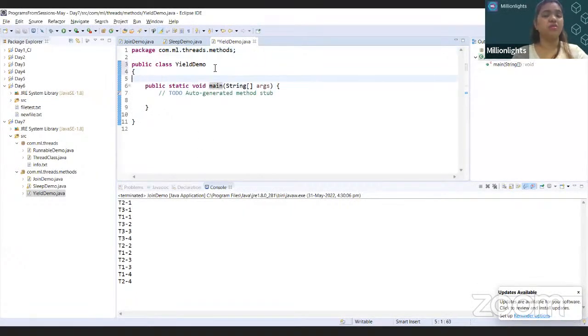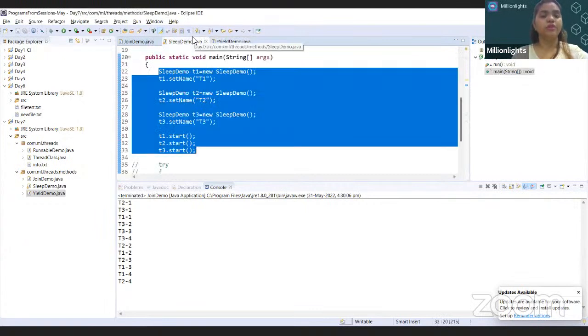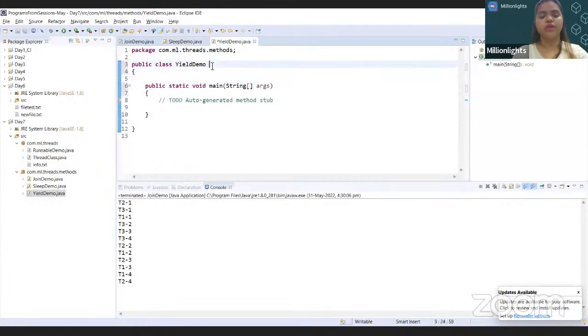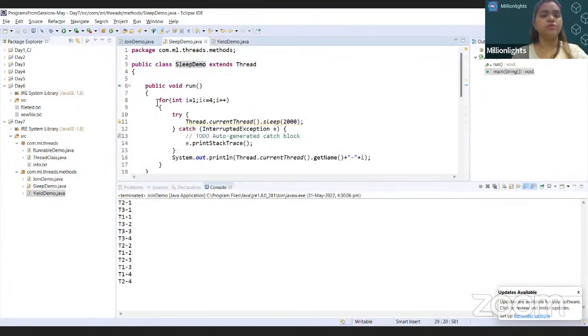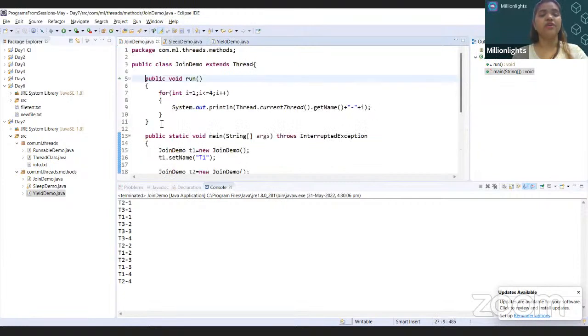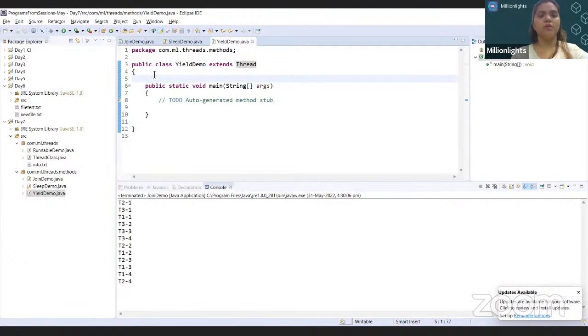The scratch came in because you were trying to annotate. Why were you doing that? Again, we are going to perform the same thing: extend Thread, then override the run method. We'll do the same thing which we have in here, the run method which I have in here. Let's do a copy and paste.